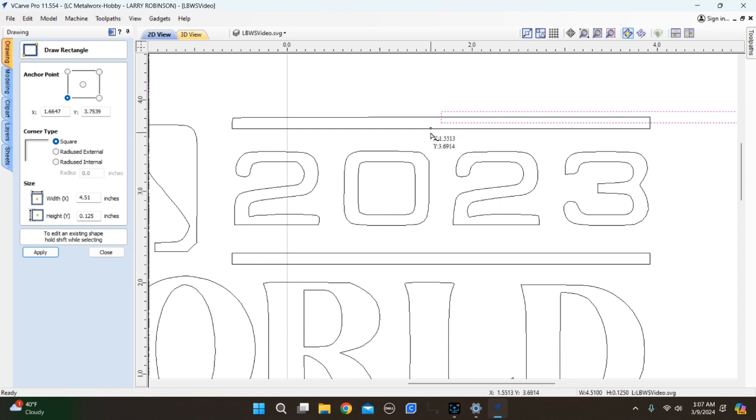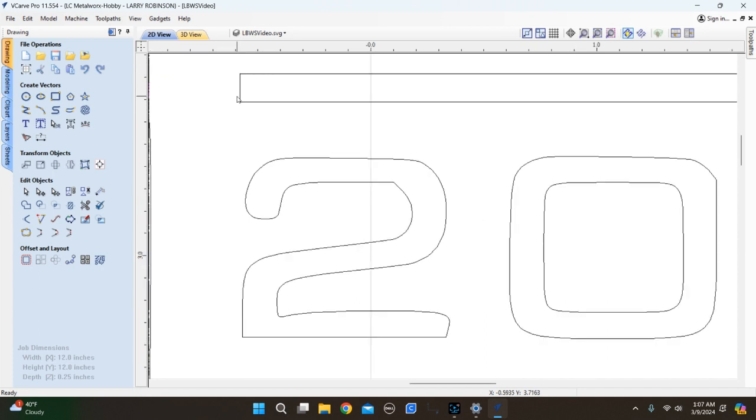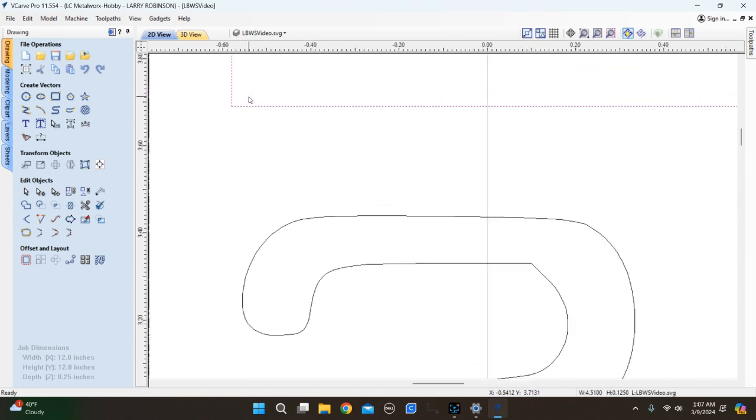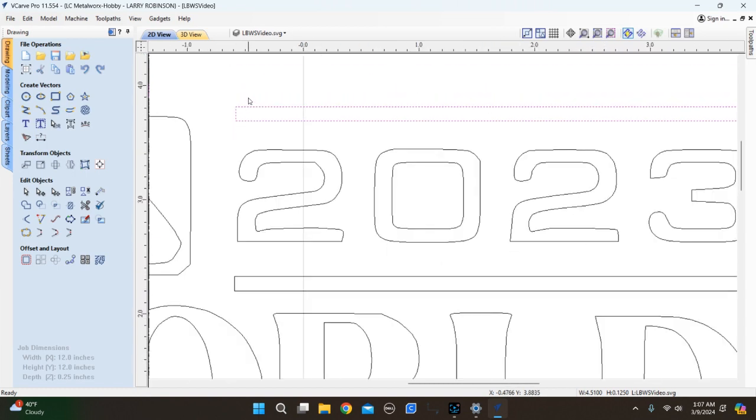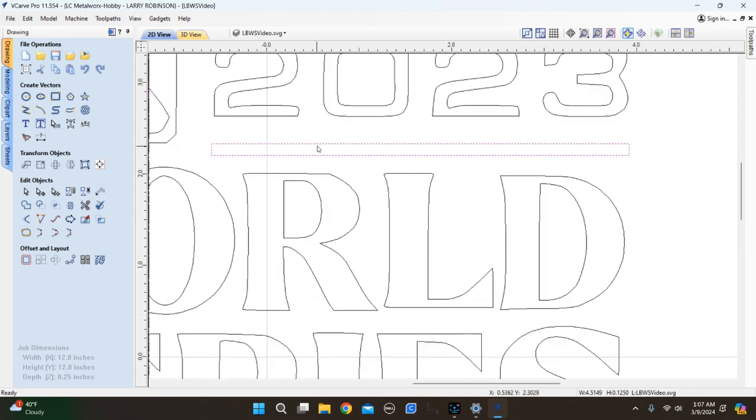Oh, see what I did wrong? You gotta have this thing in the center to do that, because it's gonna draw from whichever point that you had it in. So there's that one. So then all you gotta do is go in here and delete the other one. And now you got a good one. And if you wanted to move him over just a hair, just click it over. That's how easy that is to do that kind of stuff.